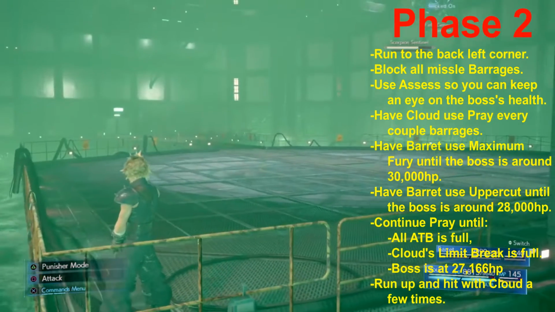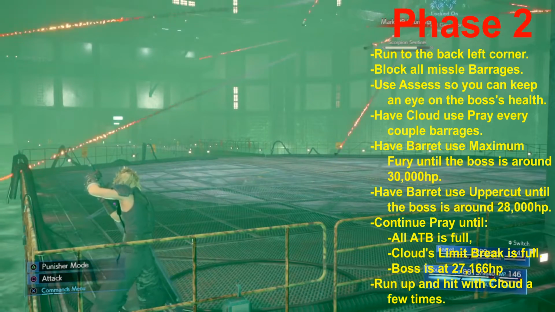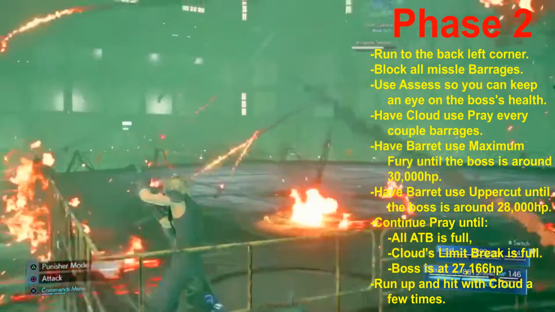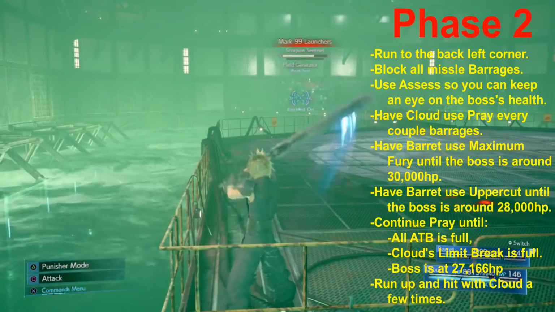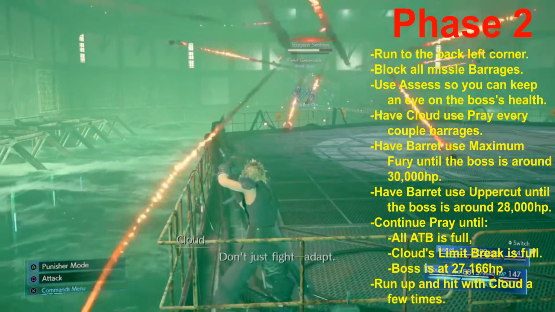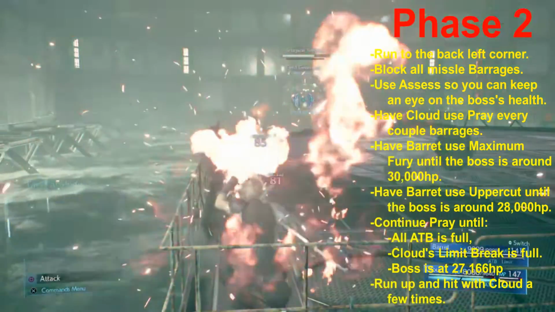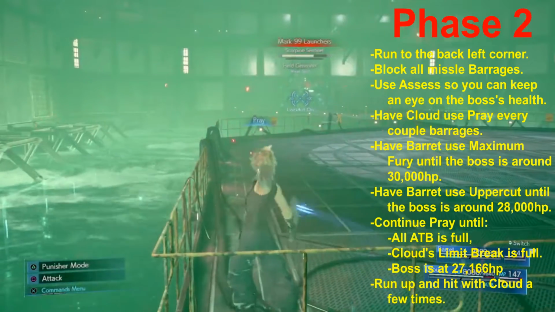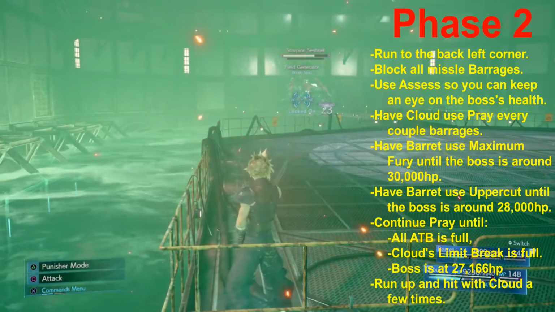Now, regarding those missiles, when he jumps on the wall here, he's going to launch one set here. And then when he jumps down, he's going to launch 2 sets back to back. 1, and then there it is, the second one right there. Now sometimes he'll launch a third back to back like here, but there's usually enough space. You see, I got to pray off. And that's the goal for phase 2.